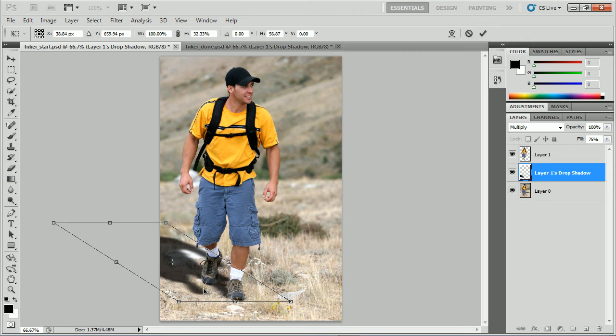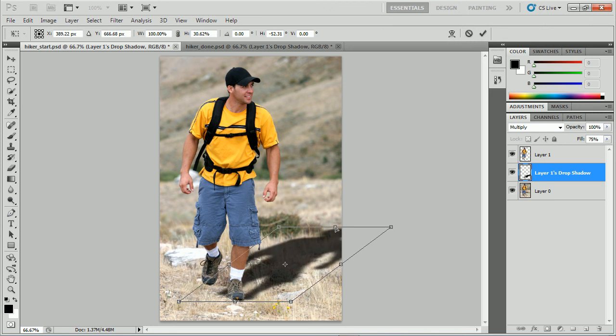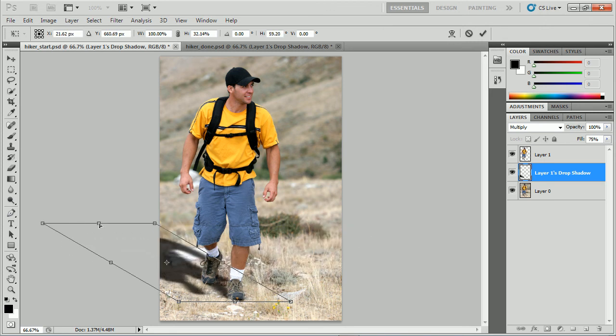Now, of course, you've got to check the lighting source on the image, which way the light's coming from. I'm just doing it this way. I bet you money the light's actually coming from up over here. You guys can see the shadow on his arm. So I probably would really want this to go something like over here maybe, but anyway, we'll fake it. I'll put it over here. And there we go. I'll hit return.